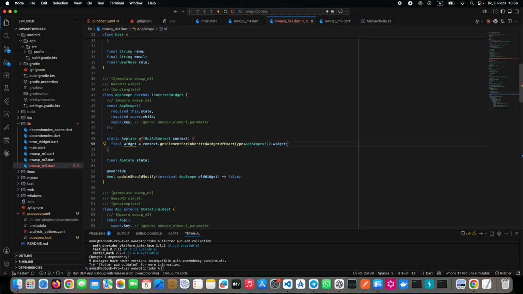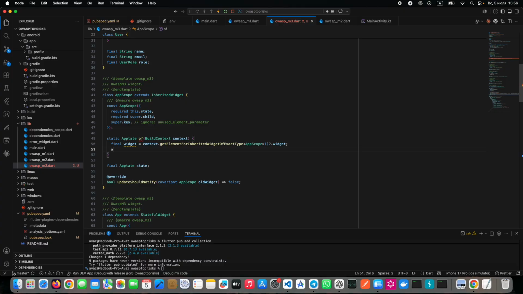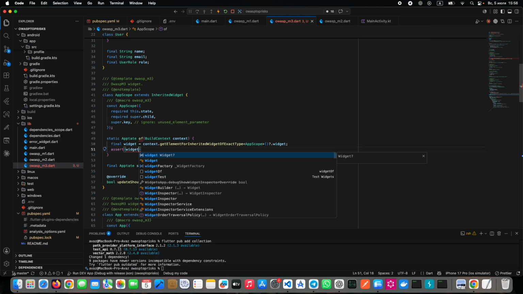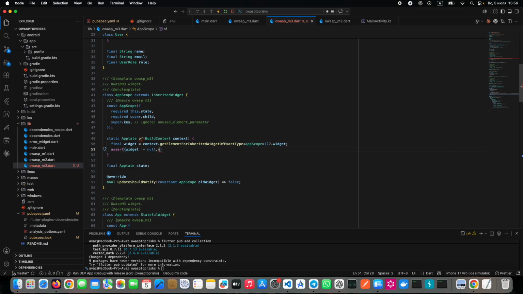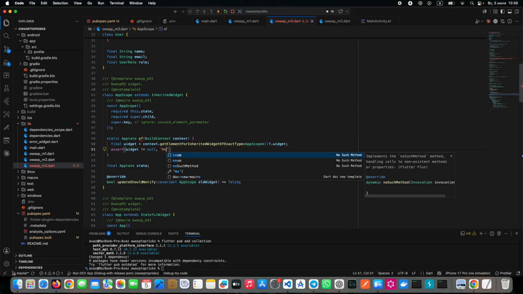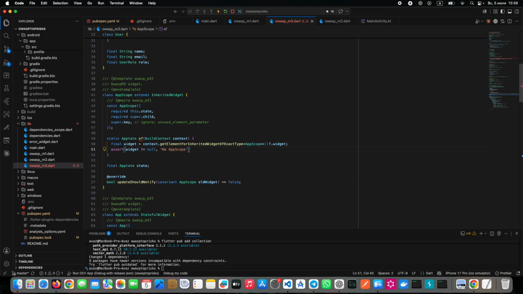And we will add an assert that our widget should not be null. Otherwise, we will send a notification to the developer that no app scope was found in the element tree.